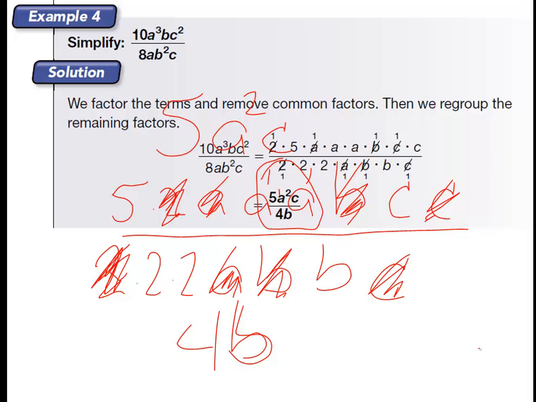Get the idea? I mean, it's really easy. If you factor it out like this, it's easy. If you don't, it can be hard. And we're going to learn how to do it the other way without having to factor it out, so it's a little bit faster. But please don't just jump to that. Don't make that leap yet. Do it this way, please, for the time being, and then we'll make that leap. We'll get to that higher level thinking, because we're going to have to.